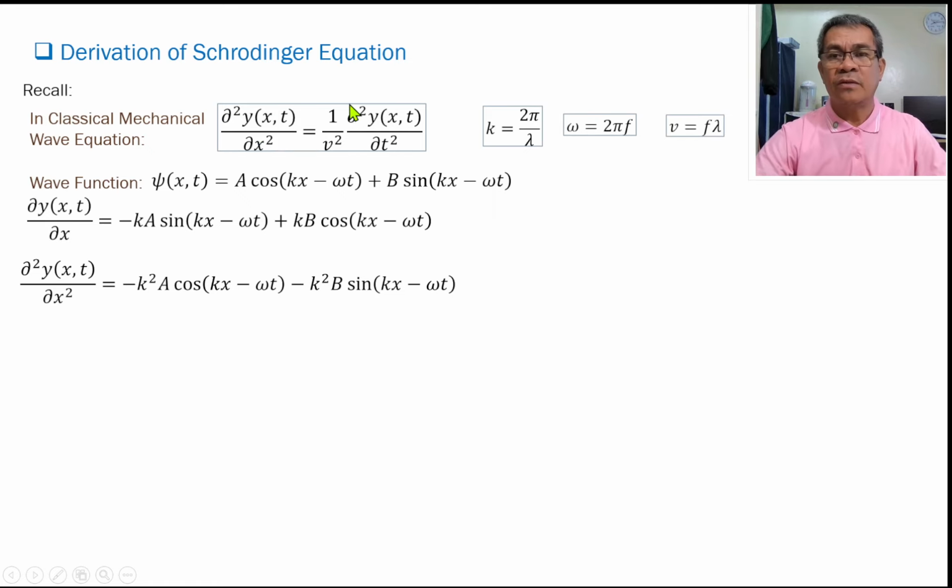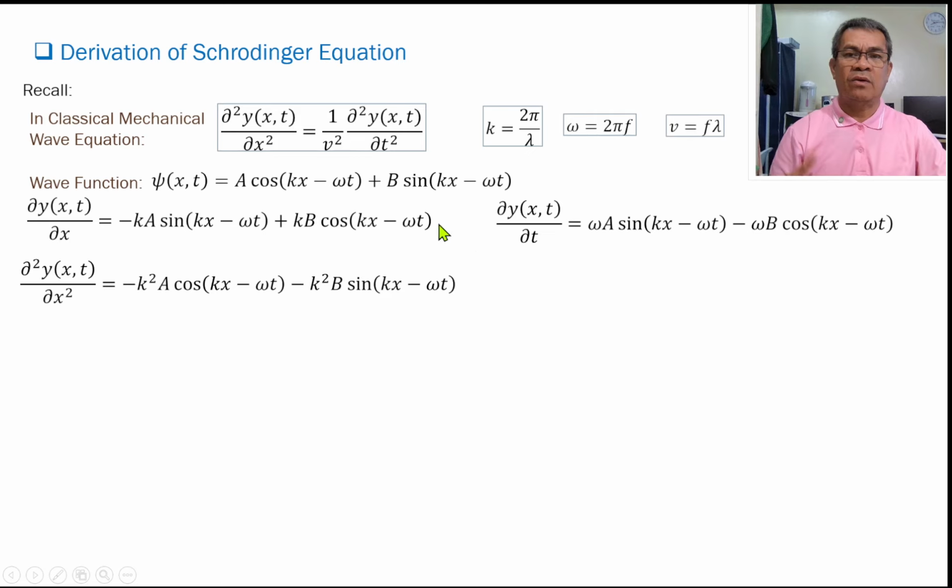Okay. Now, we need the second order derivative of the position, or the y, with respect to time. So differentiate twice. Always remember that the dependence is time, which means that the first term here in the angles is treated as constant and becomes zero, because the derivative of a constant is zero. So the derivative of this with respect to time gives this result.